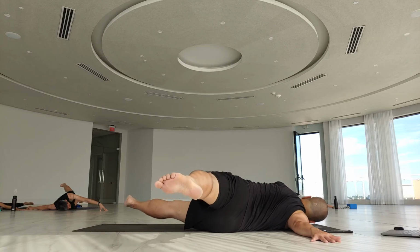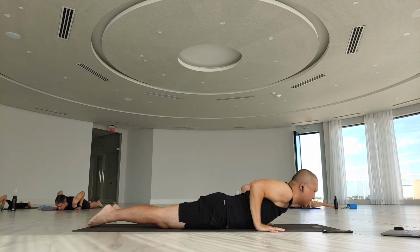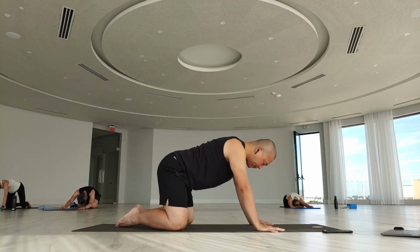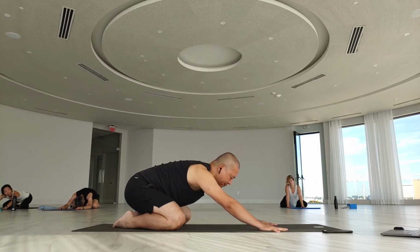All right, start to release your right leg back down, square back to center, walk your hands in, child's pose, feet towards the heels, and fold. When you take your child's pose, let's take the knees wider, and then pressing into your hands, get your seat as close to your heels as possible so there's a lot of resistance.